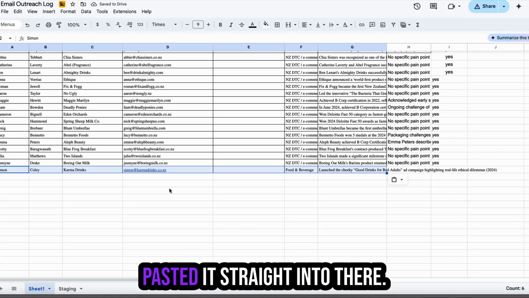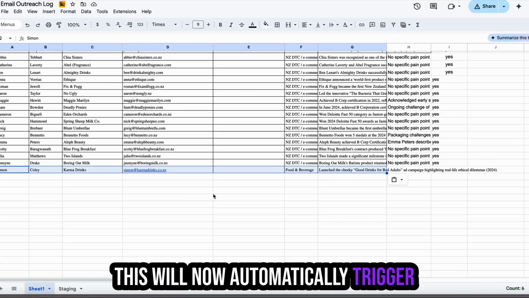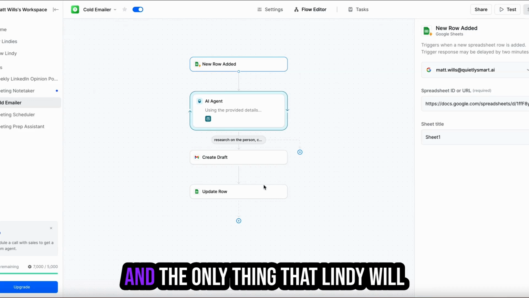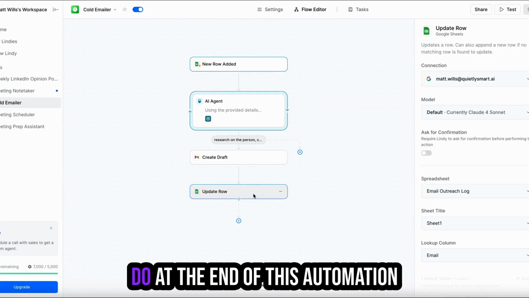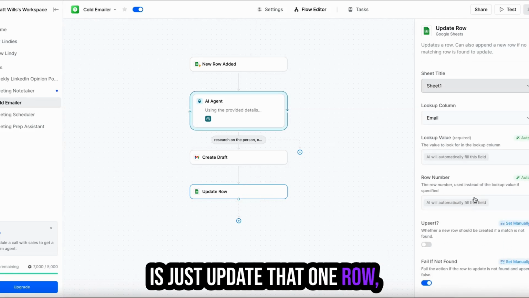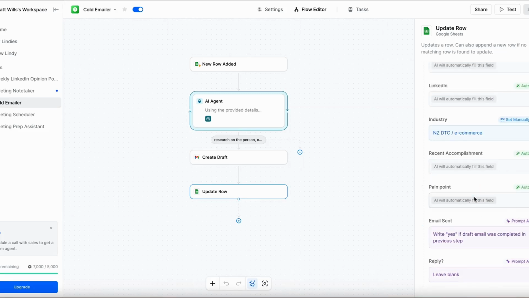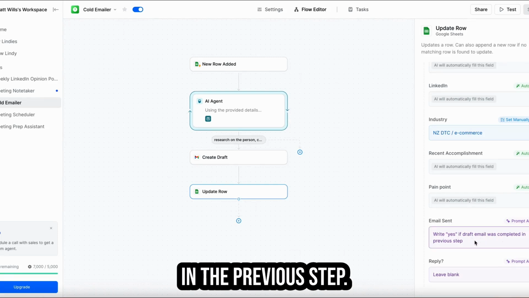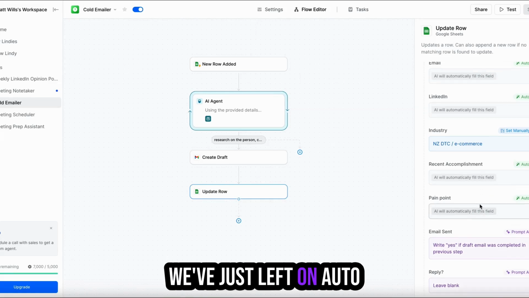Okay, so I've just pasted it straight into there. This will now automatically trigger the automation within Lindy. And the only thing that Lindy will do at the end of this automation is just update that one row, which is email sent. So write yes if email draft was completed in the previous step. So everything else we've just left on auto.